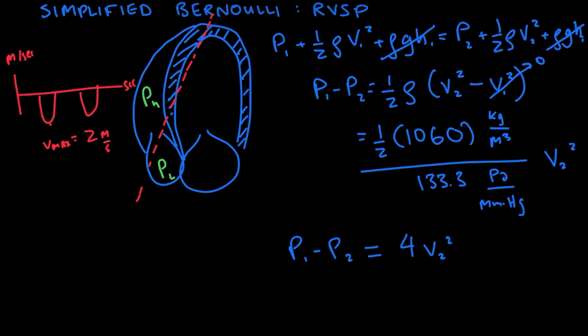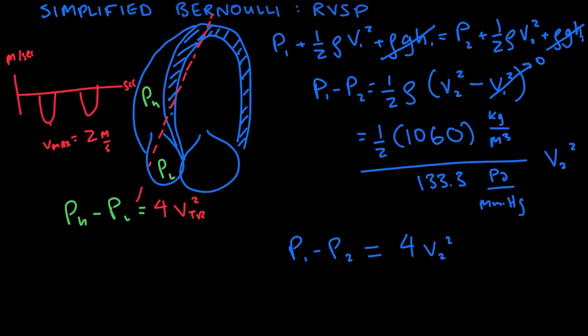So the y-axis is meters per second, and our x-axis is seconds. What the Bernoulli equation is telling us is there is a reason why blood flows from the high pressure area, the right ventricle during systole, to the low pressure area, the right atrium. And the reason is that pressure difference, and the pressure difference will then lead to a particular velocity. So let's look at this in the equation format. In other words, the high pressure minus the low pressure is equal to 4 times the regurgitant velocity through that tricuspid valve squared.